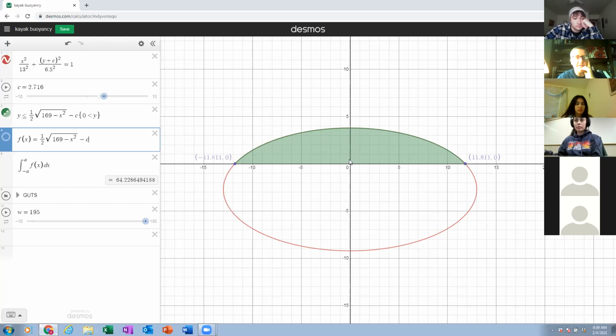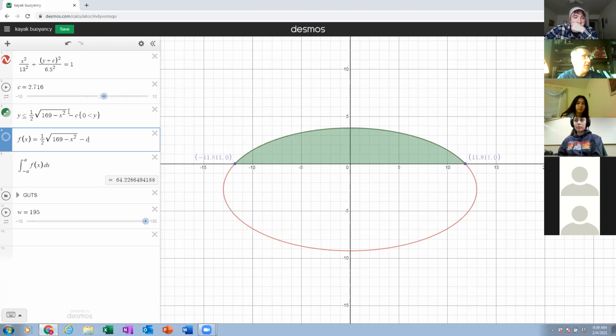Now, if you want to try to get this without cheating, wimping out, using Desmos and so forth, great. Stay in class for the rest of this class, and it's going to take a while to be good enough to actually answer this with skill, because not all integrals are simple. The integrals we did today, the integral of y squared, that's super easy. The integral of the square root of 169 minus x squared, not simple.